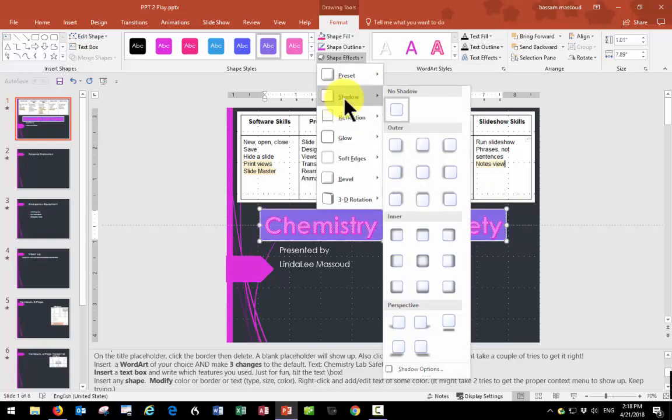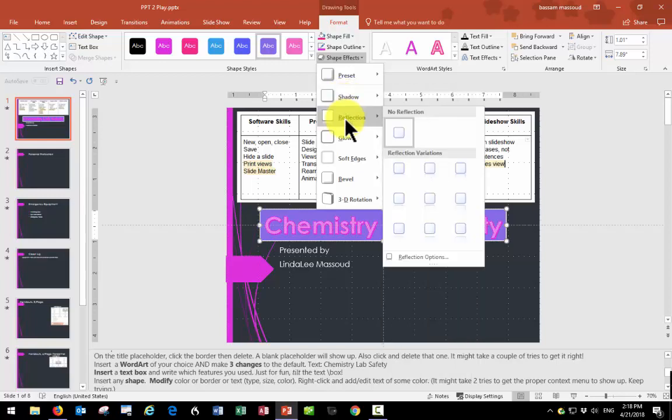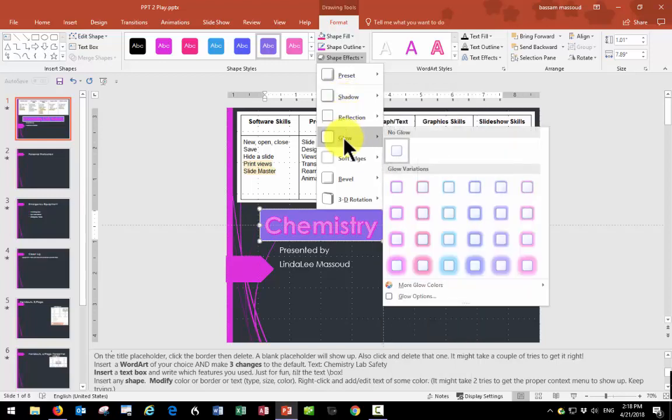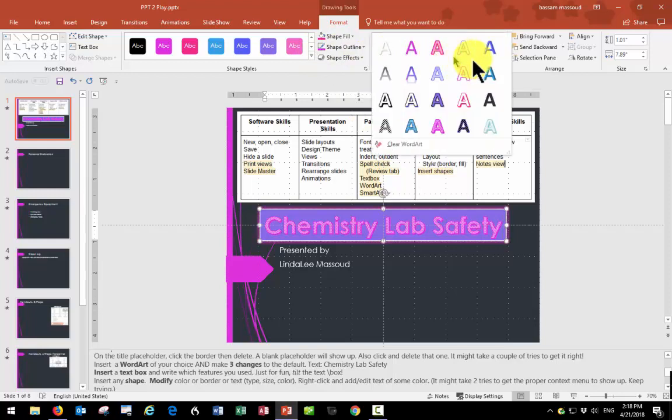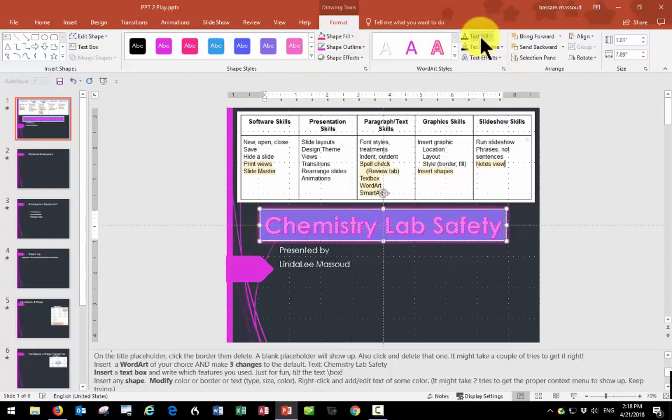And there's all these other ones too. There's so many, you can waste way too much time fussing with it. I gotta put a glow, I guess. It's a little glow, but there's a glow. And, oh, you could do things to the text. Look, there's all these over here.